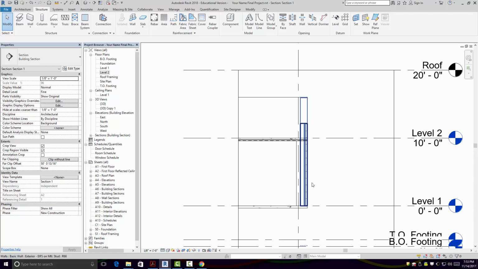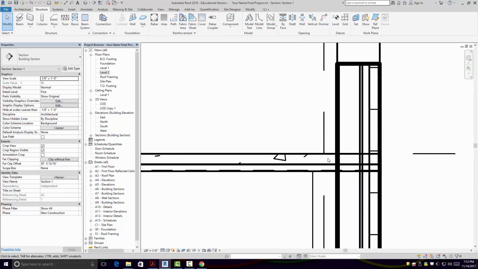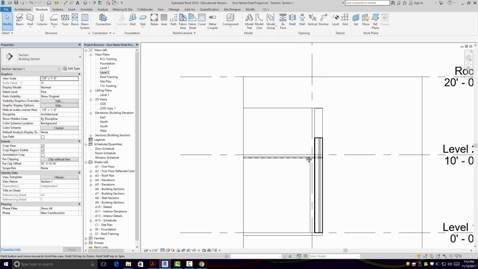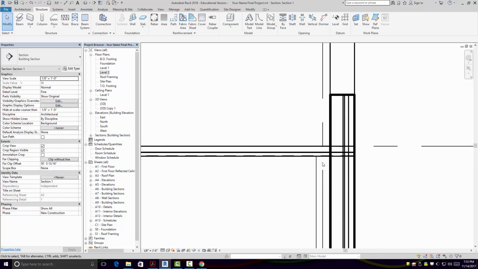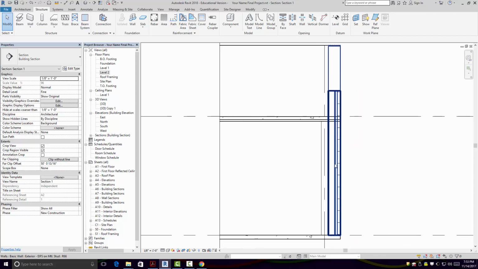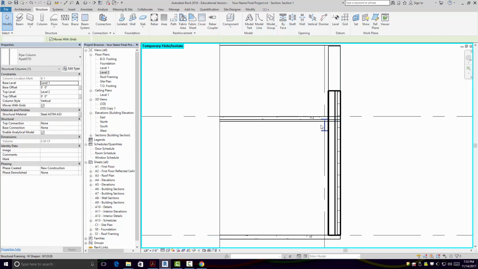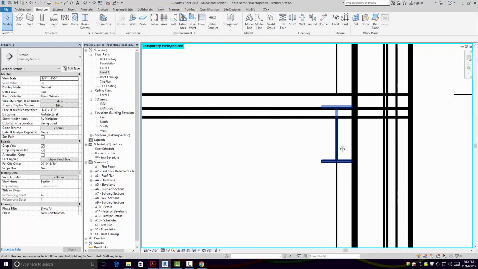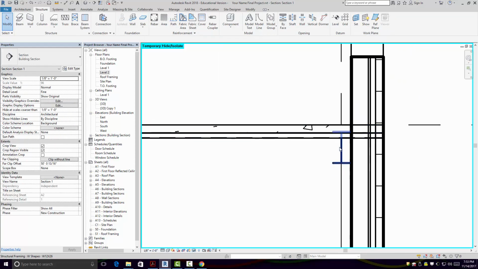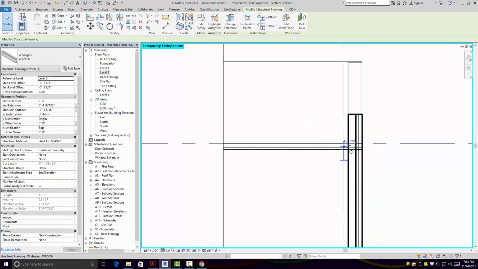When you turn fine, you actually see the thickness of it. It just shows you the line, actually. I don't see the beam, though. Where's the beam at? There's the beam right here, which is still too high.